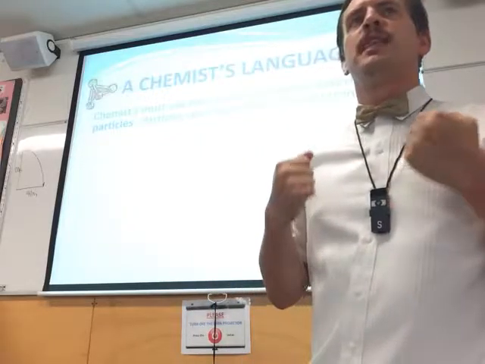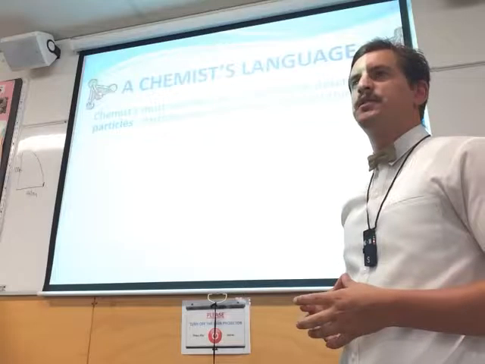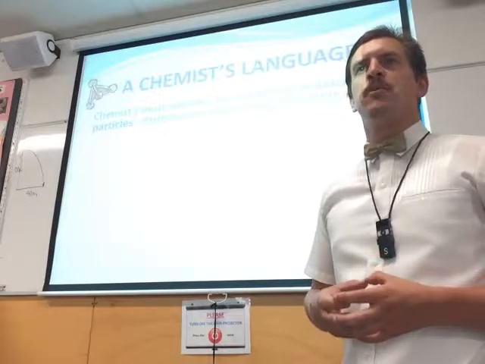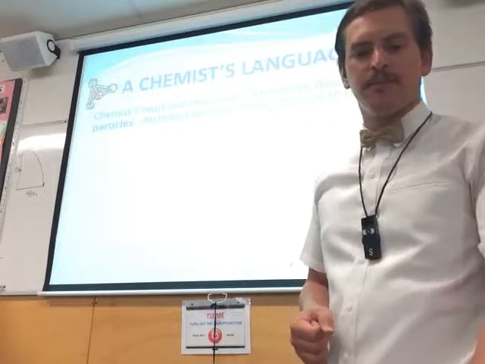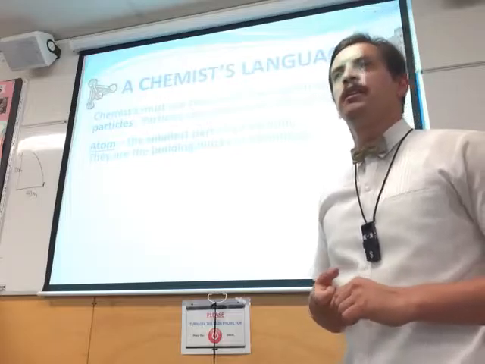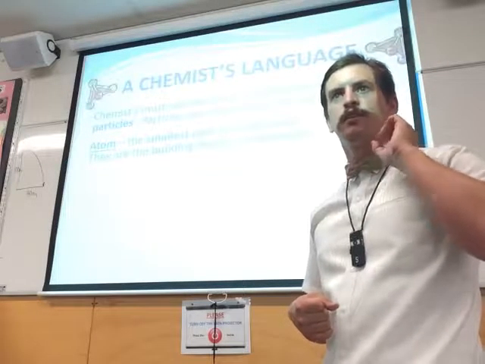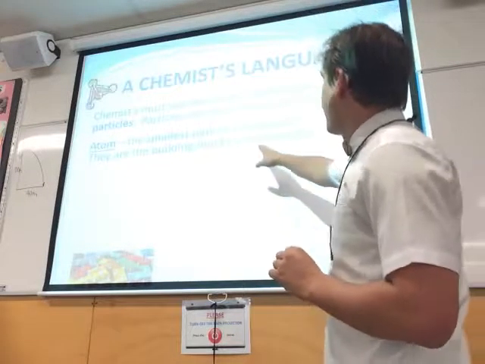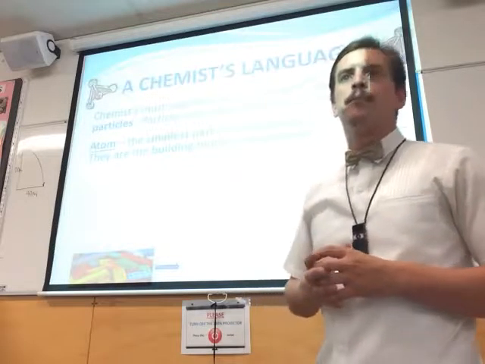A chemist's language. We're going to use several different words within chemistry, and I want you guys to be really aware of them, because when they crop up, you might think, what are they talking about? First thing that I deal with is the atom. That's the basic. It's the first Lego brick, all right? The smallest part of an element, and they are the building blocks of chem.